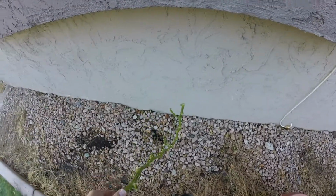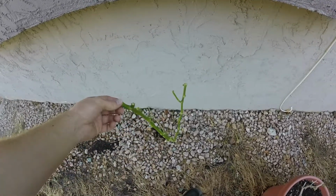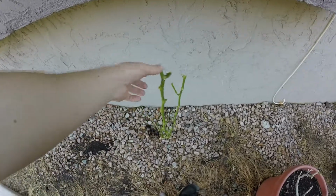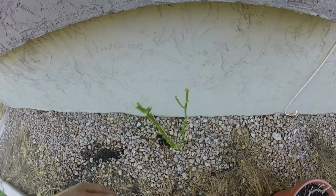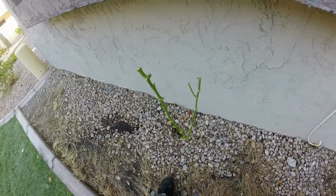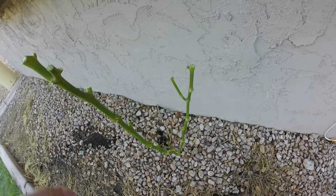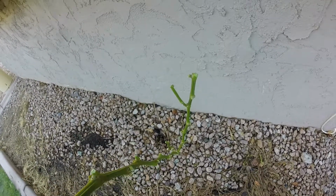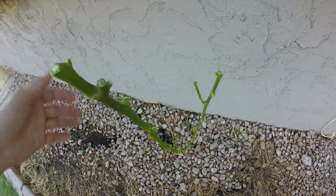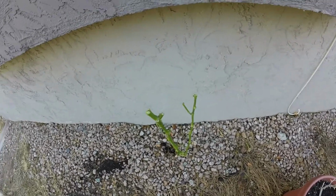The bell pepper started growing and recovering right as the heat was getting really hot, so the heat ended up playing a factor and just made it not good. The leaves would get all wrinkly, and then I'd water it, and then they recovered, and then they would get sunburnt. And right now I just cut it back. It's still green, so I'm hoping it'll start getting some new growth soon, because I think it will, and with the way the weather is now, hopefully it'll actually do good. When it was hot it was getting blossoms on it, but the blossoms kept falling off, so I think the heat was causing that.